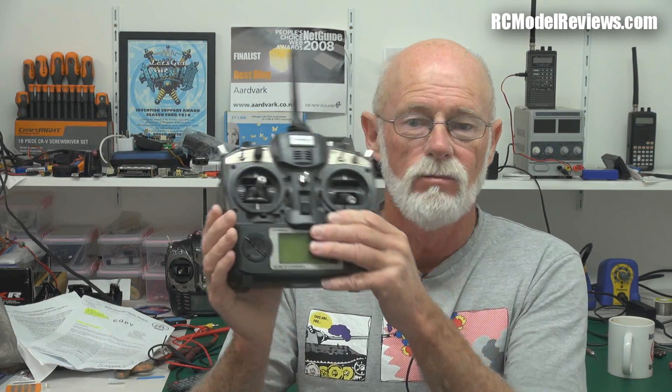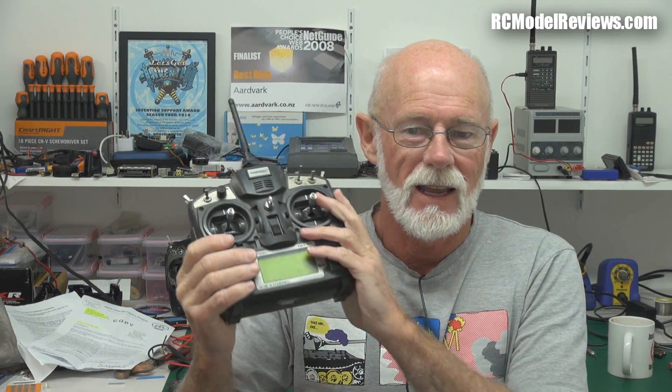Keep your models, yourself, and other people safe by using the fail safe that your radio gear offers. The standard Turnigy 9X with the standard module doesn't have fail safe capability, which is actually why I don't recommend using it for models much larger than foamies and park flyers. But the FrSky module is brilliant — it has really good fail safe. All the FrSky receivers have fail safe. Use it, set it up. It saved my DLG, because otherwise the thing would have just flown away in the thermal. If you've got radio gear, just keep an eye on it. If something strange happens once, it'll happen again — and it might happen at the wrong time.